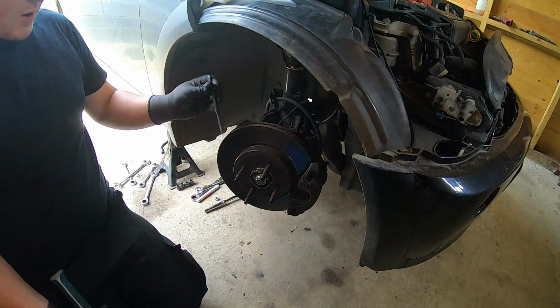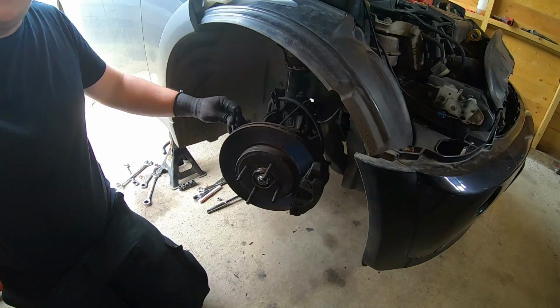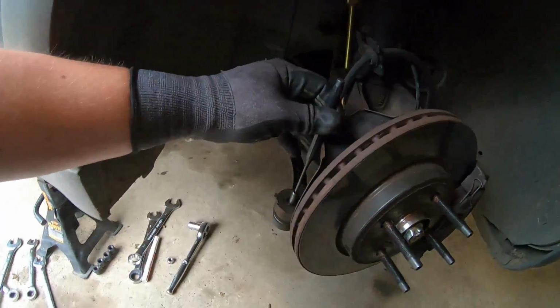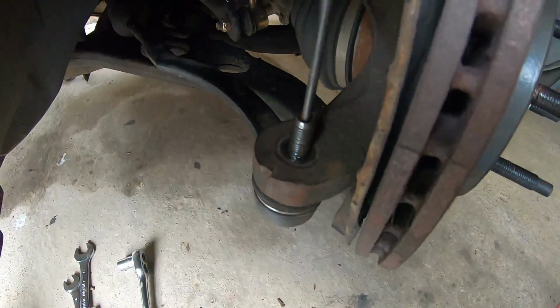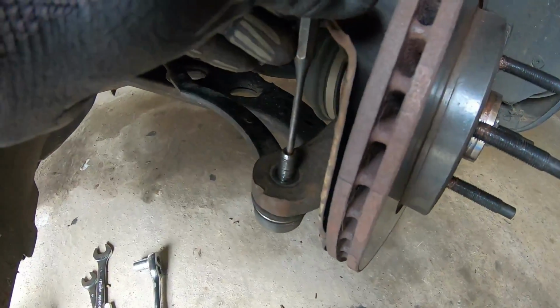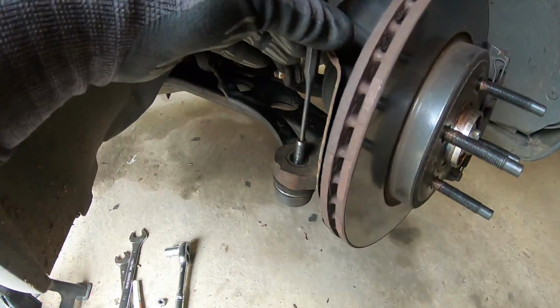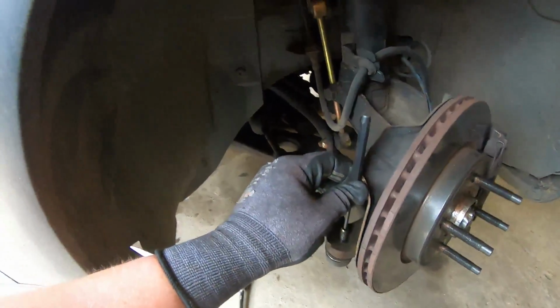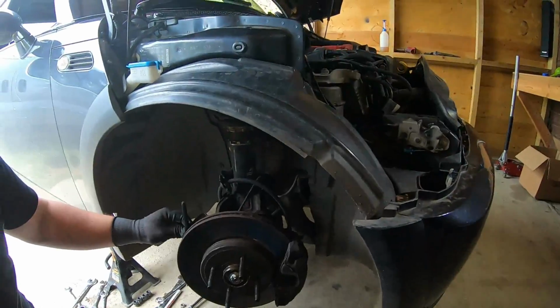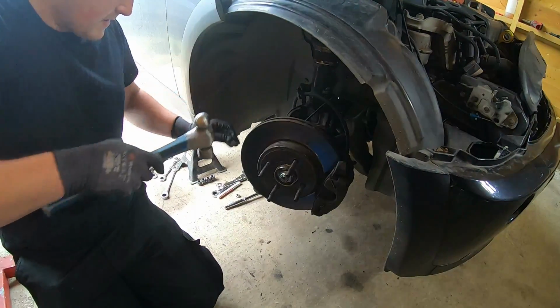Right, so now I've got my punch, I've got my hammer. I'm going to put that in between, and as you can see here, just going to slot it in the hole. I like doing it like this just because you don't risk damaging the threads. Just be careful with your hand sort of on the dust shield. So yeah, let me do that. There you go, simple as that.